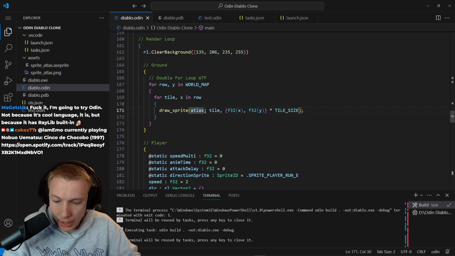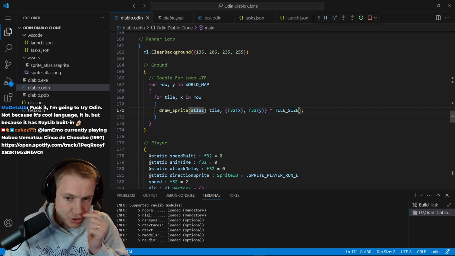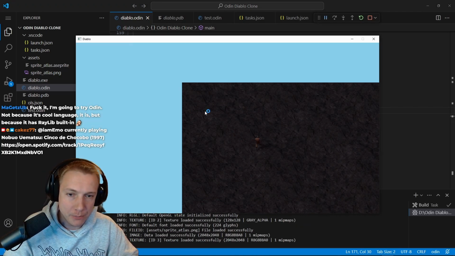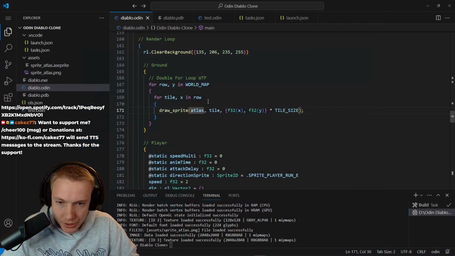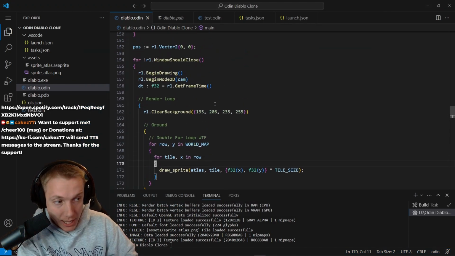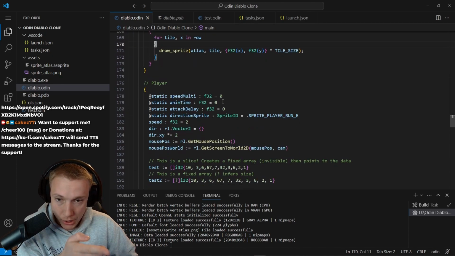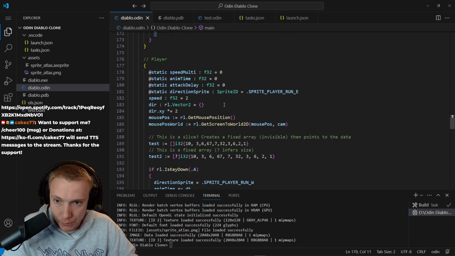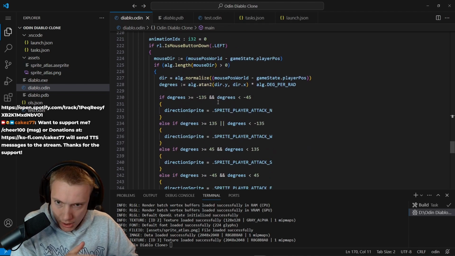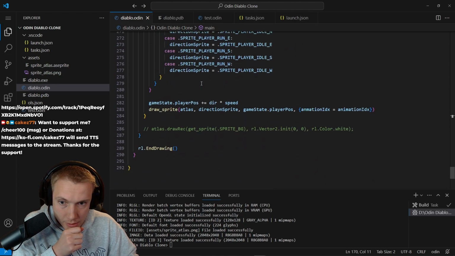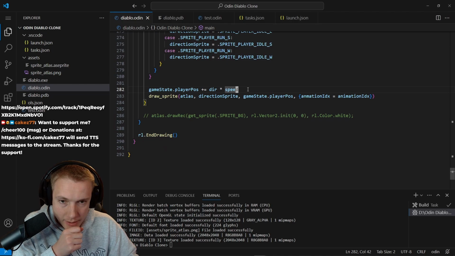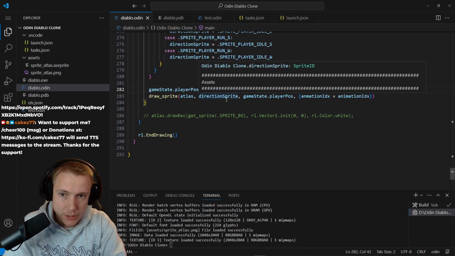That's fine. Okay, so now the tiles should be drawn. Exactly. Awesome. Now, it's simple. It's actually so simple. We put the camera where the player is first, right? That's the first thing. We need to put the camera where the player is, and it is important that we do this one way or the other. I think it's important if we change the camera first.